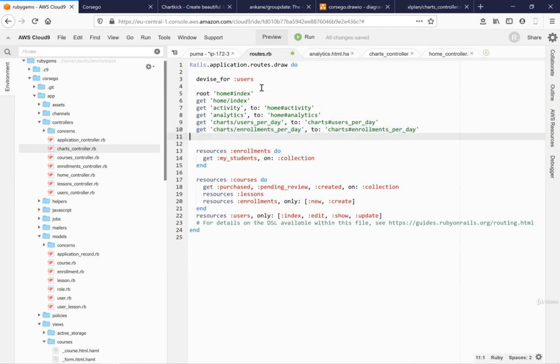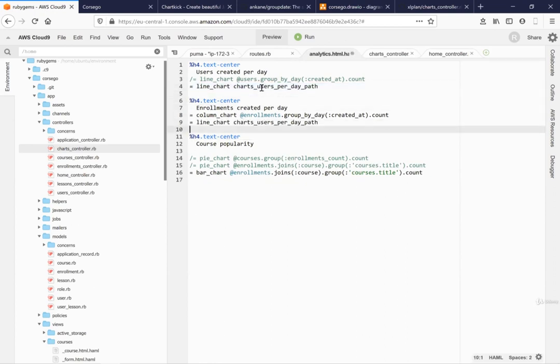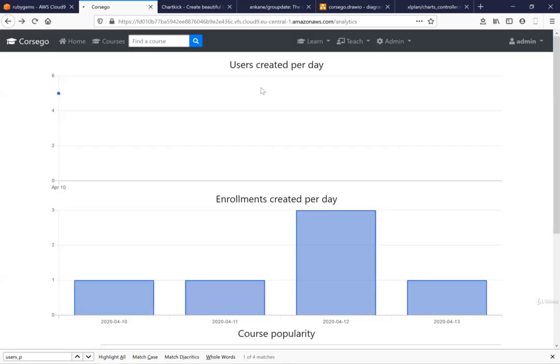Here also. And we're going to render a column chart with enrollments per day. So we're commenting this out, taking a column chart and making the charts enrollments per day path. So you see, it works just the same.